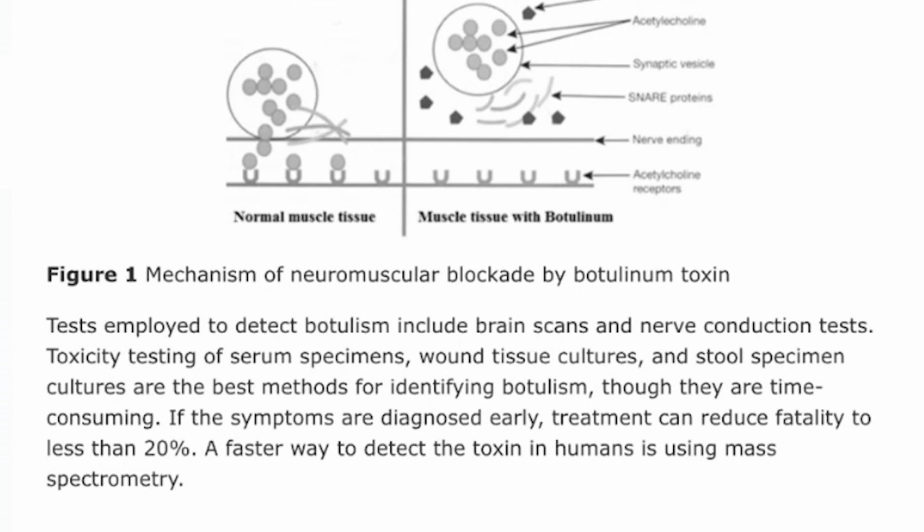I also realized I read wound. It should be wound tissue cultures. Yep. But again, in this idea, it's like, what new stuff are we getting? Right now, we're getting more into the clinical aspect. So I think the key focus of this paragraph is those keywords: detect botulism. We're going to run some tests. We're going to look for botulism, right? We've introduced some things that might be a little slower, and we end up with this new technique, mass spec, which is a little bit faster.